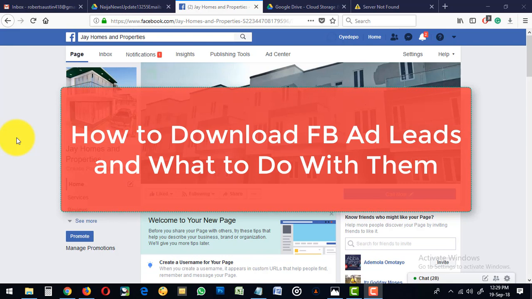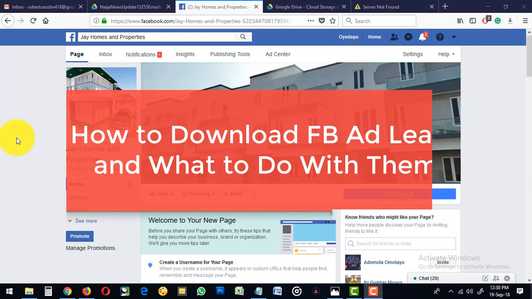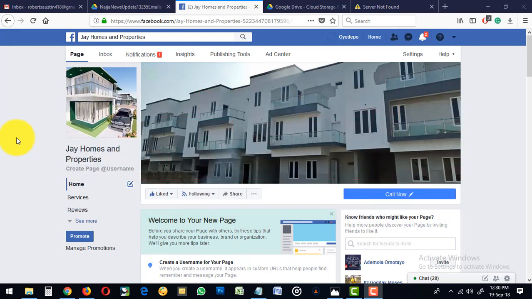Now, after doing your lead generation advert and your audience starts to engage with your advert, you will surely see people that will fill your form. After filling your form, you will need to know the contact details of those that filled your form. That is their name, their phone number, their email address, and the best time we can call them. This information will be presented by Facebook to your Facebook page. So how do we download this lead?